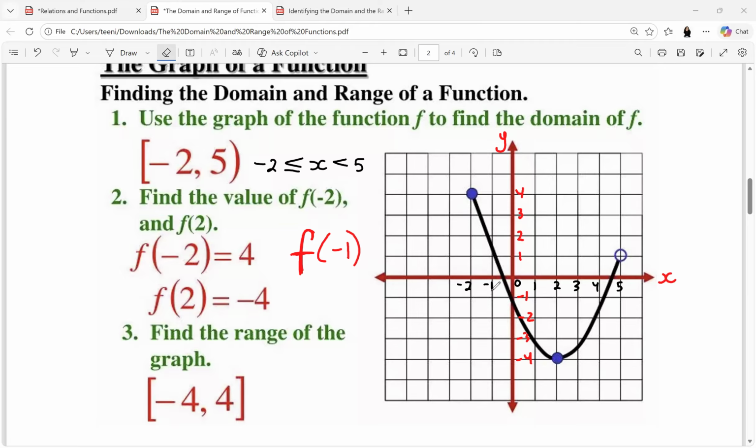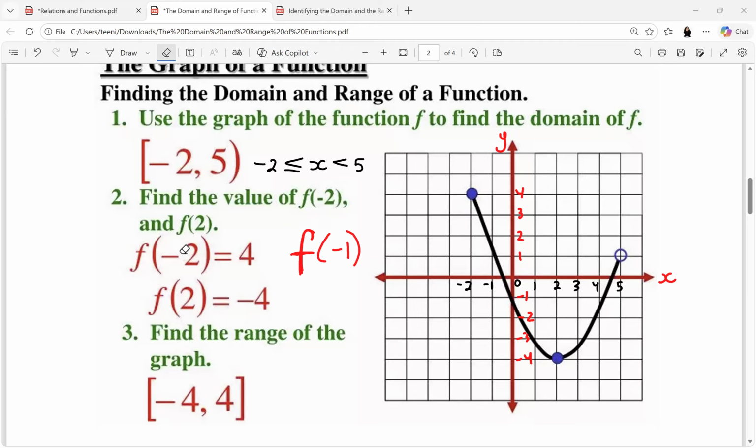Is this point on the graph? This is the point negative 1, negative 1. So that's not a point on the graph, right? So try again. Where would it be? It has to be a point on the graph. If it's 0, that means it's this point, because this point is negative 1, 0. Is that point on the graph? So neither of those points lie on the graph. Try again, honey.